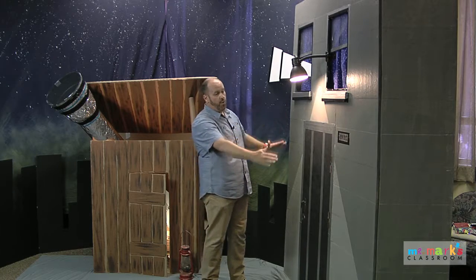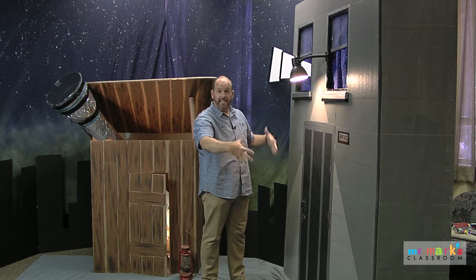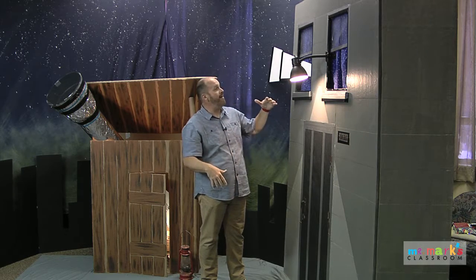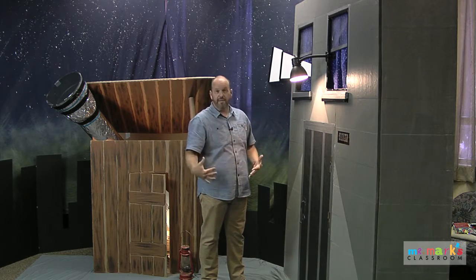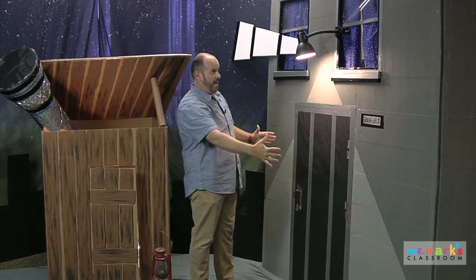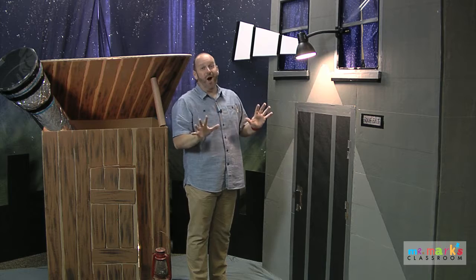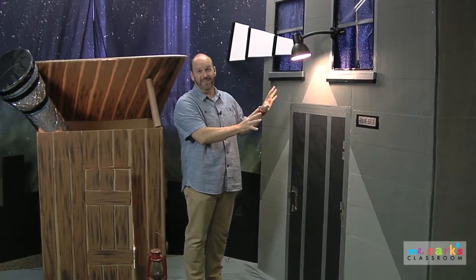Now, when I put the cone on there, I was hoping that this light would give the idea that it's being lit and the rest of it's dark. By having curtains on the windows and this cone effect, maybe this would help with the light. I think you can see that the cone light really adds a lot to it. It's going to be hard to create that, but I'll walk you through how to do that in another video.